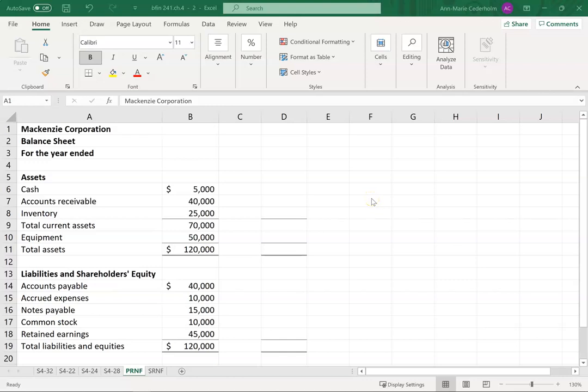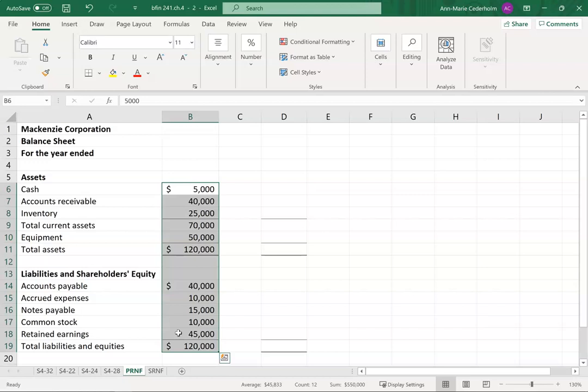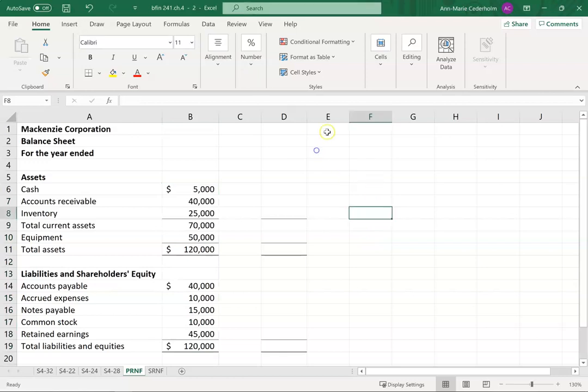In this video, I'm going to show you how to project a new balance sheet using a simple method called the percentage of sales technique. And so we'll be able to do two things. One, recreate the balance sheet, and two, figure out if we actually need to borrow more money in order to do this. So we do have to start off with a few assumptions before we can get started.